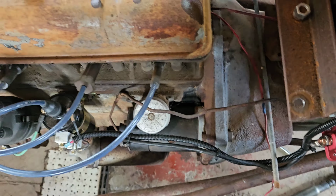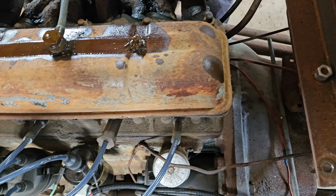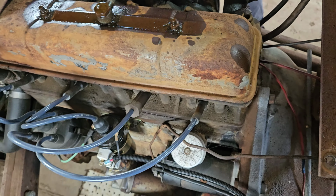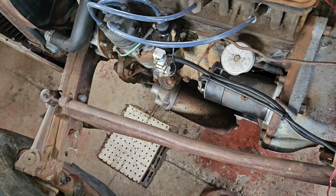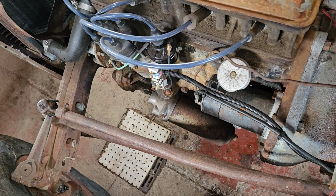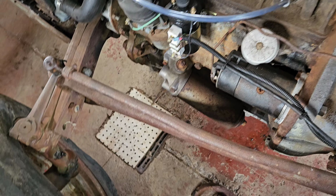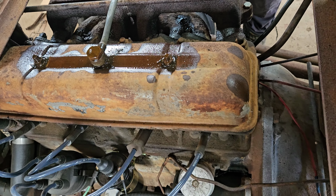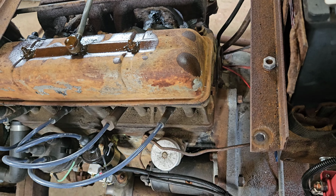So we pulled the gas tank off, pain in the ass. I got some different hardware. If this thing runs good, it's going to get an OEM gas tank or repop gas tank, because this is just hideous. And you got to take the gas tank off a lot to work on these motors. So that's where we are with that.